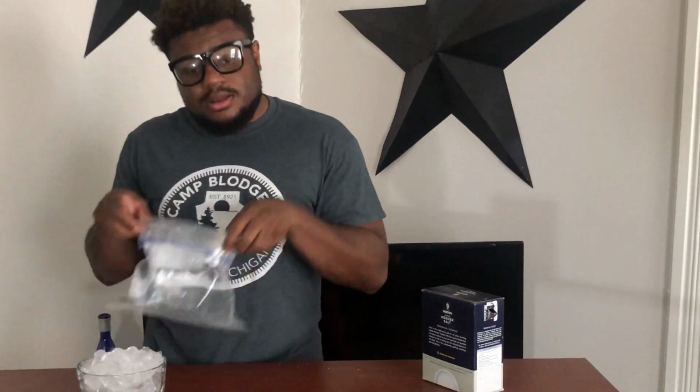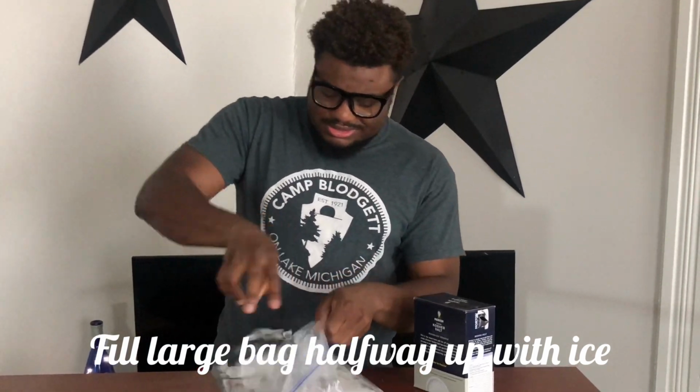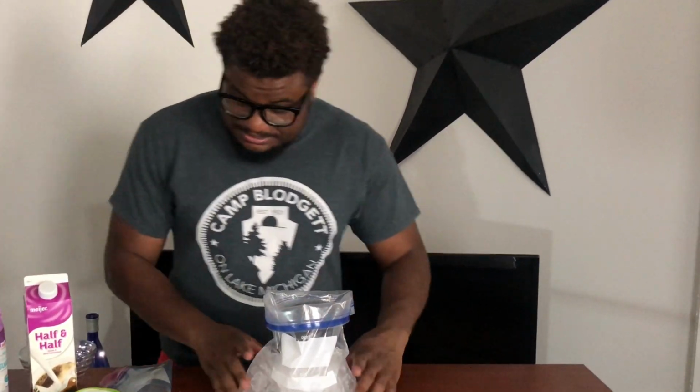We're gonna be prepping our large Ziploc bag, and the way we're gonna do that is we're gonna take our ice here and fill it up about halfway. So we started off with our Ziploc bag here, the large one, filled up halfway with ice. We're gonna be adding a little bit of salt. Once you do that, go ahead and set that over to the side.